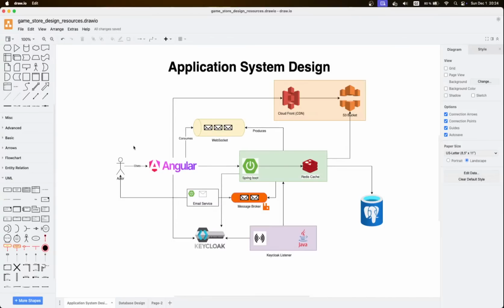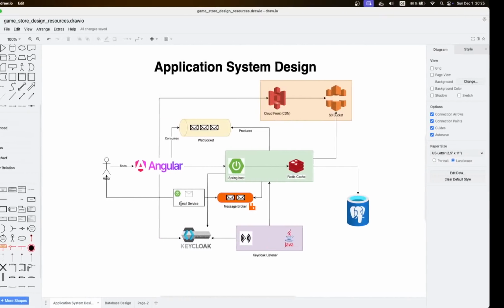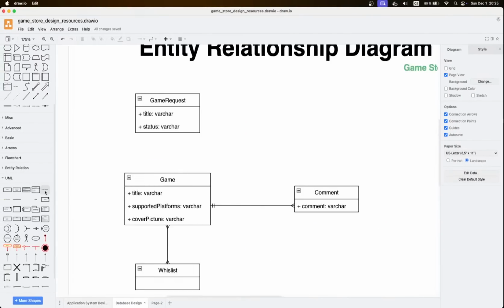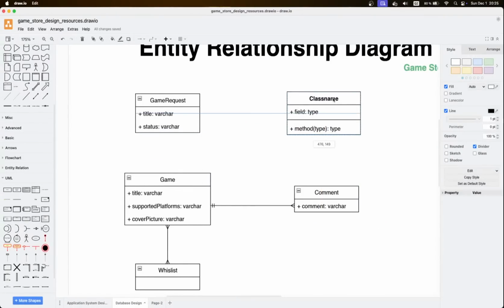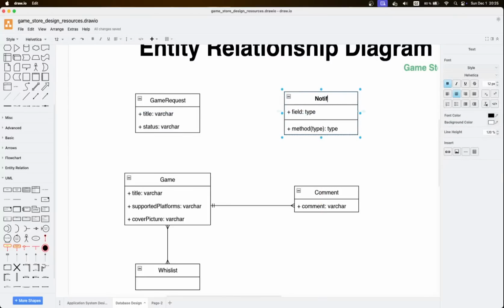So if we want to store or save the notifications, this means that the user will not miss any notification that he receives in the application. So we can also think about having a notification table, or an entity for a notification. Let's add this one here. Let's call it notification.